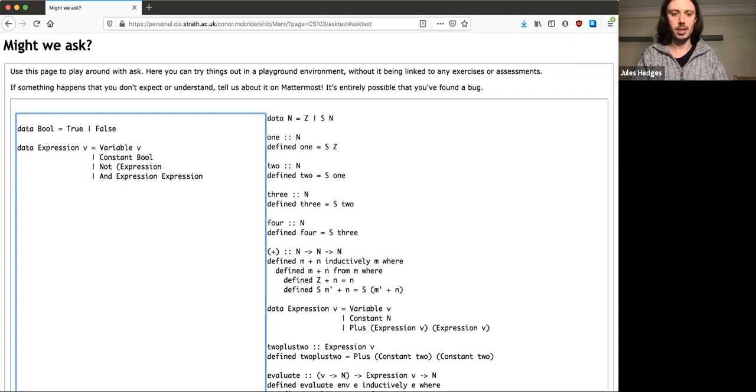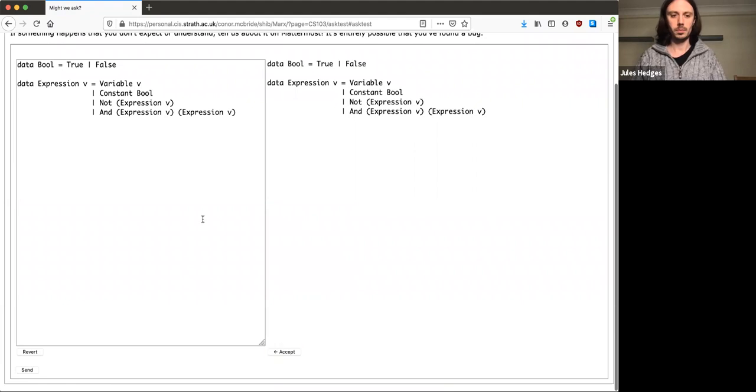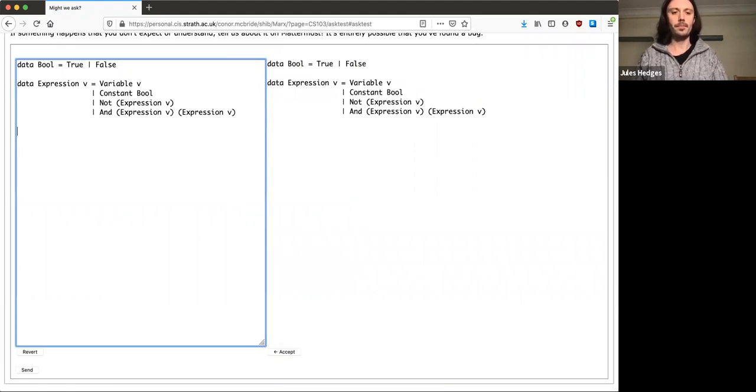I'm missing out my V's here. And now my evaluate function will take an environment from variables to Booleans and an expression, and it will return a Boolean.